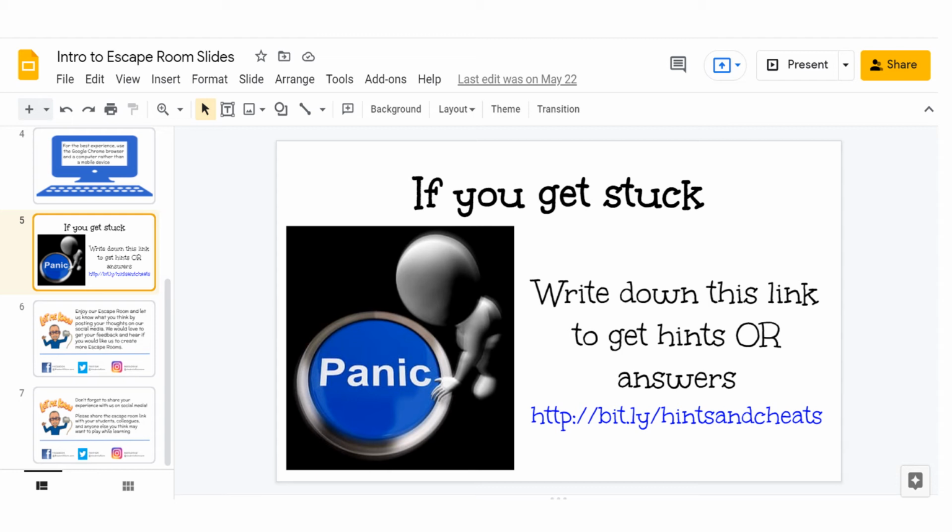Create a Google Doc file with the information you want to share. Since the Google file links are long, I prefer to go to bit.ly.com to get a shortened link. You can create a free account with Bitly and it is simple to use. Just click the Create button at the top of the site and a new link tool will open. Paste the long Google link into the tool. It has a space under the link area where you can customize the link. If what you enter is already taken, you will need to come up with another option. For instance, since we've already claimed Hints and Cheats, it is no longer available to anyone else. Or you can just use the random link Bitly generates. Whatever short link you end up with, make sure you include it and tell participants what it is for.